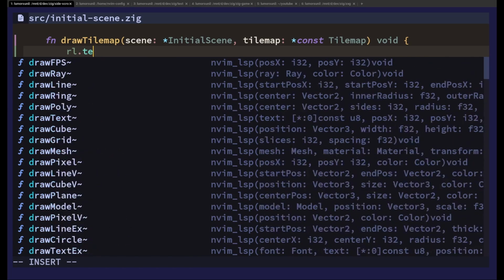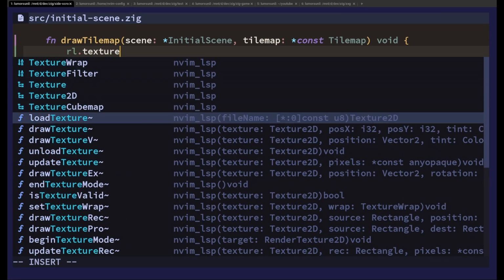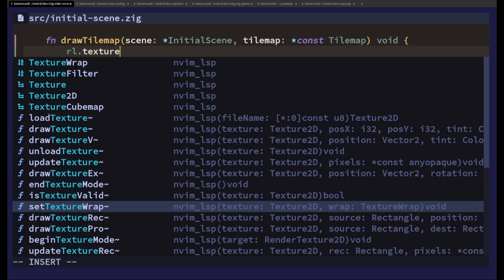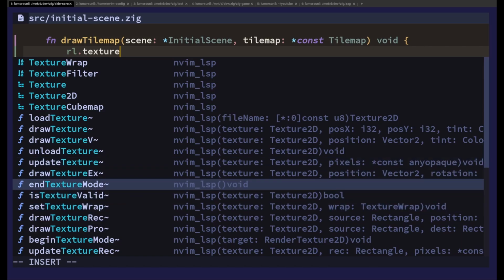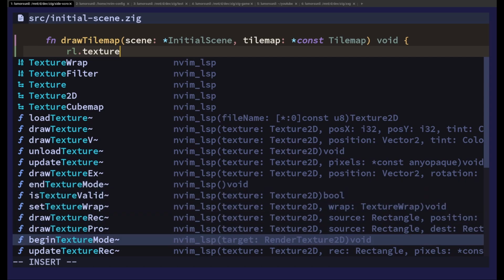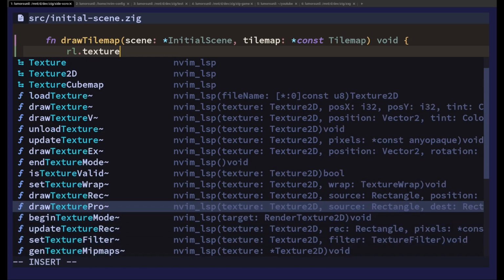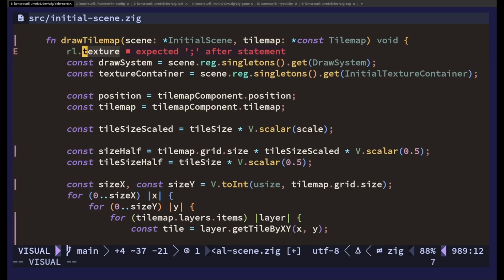Like texture, you can update texture, okay. Draw texture. So you can do like texture mode. And that's a render texture. Okay. So I think what we want to do is basically we want to create, okay, maybe it's easier to do this.